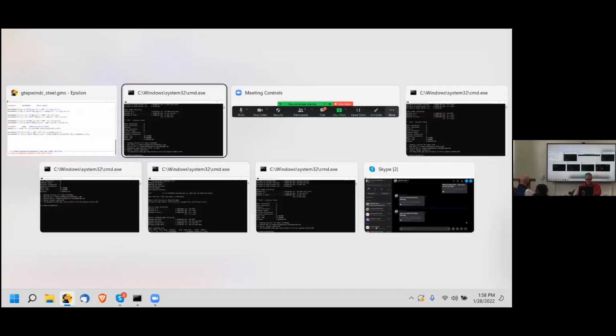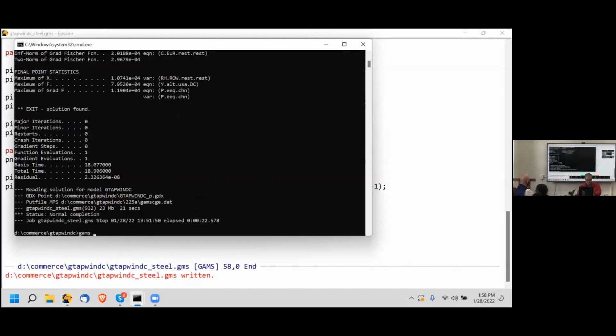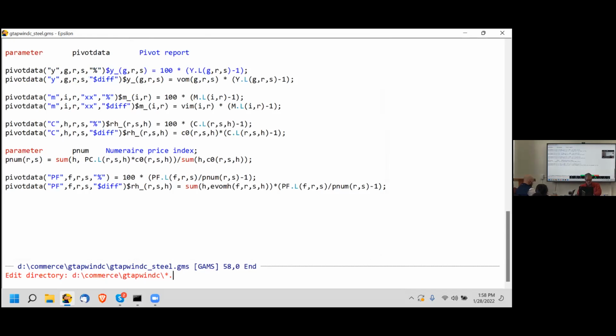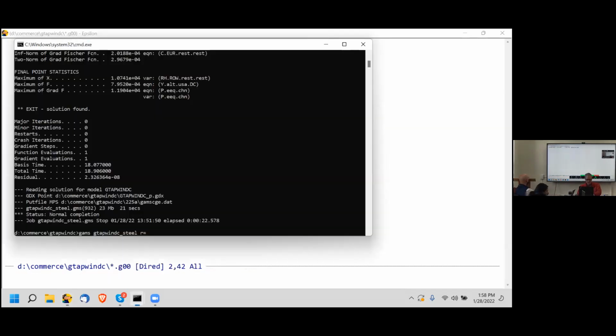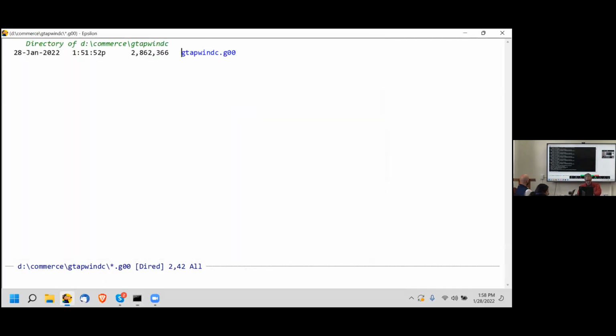So now it should be such that if I say GAMS, GTAP, WinDC, field, X equals pivot data. Of course, it never works the first time.